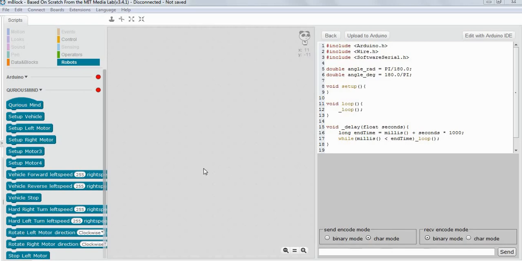Hello everyone. In our last video, we learned how to achieve a soft turn and we made a program to draw a circle. In this video, let's make a program to draw the sign of infinity or the figure of 8. If I join these two circles, I will get a figure of 8. That means a figure of 8 or sign of infinity is actually made up of two circles like this, and we draw like this. When I draw 8, I draw a circle, and from here another circle.